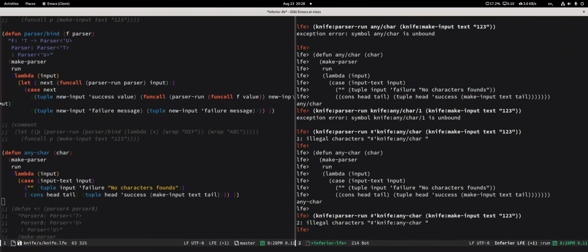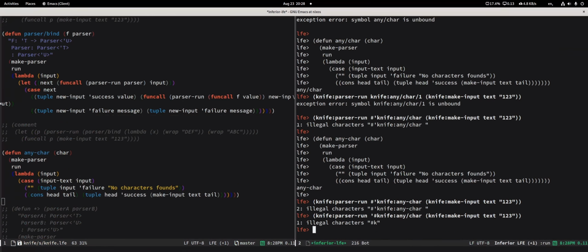This first? Didn't work. Illegal characters. Try swapping the order. I think the order is different. It's quote hashtag. Oh, like this. Quote hashtag. Yes. Illegal characters.